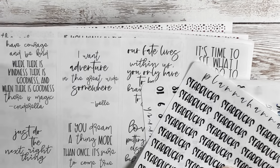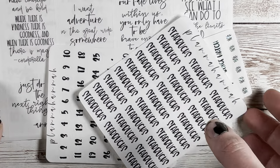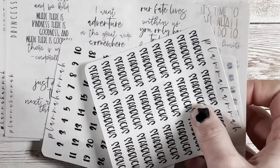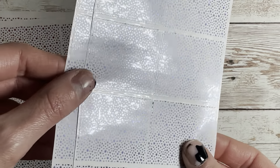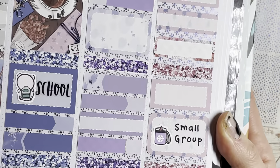Speaking of grocery orders, I got the grocery order script — I think this is font two. Hello months and four seasons — so cute, I love the stacked two different fonts. Then I got a repurchase of the podcast sticker because I like to pair it when I listen — I listen to at least one podcast a week. If you have any recommendations let me know, but fair warning: I don't like true crime, so no true crime recommendations.